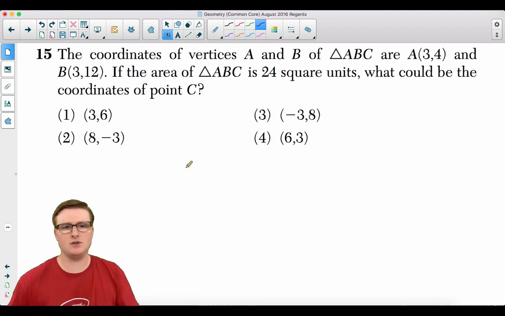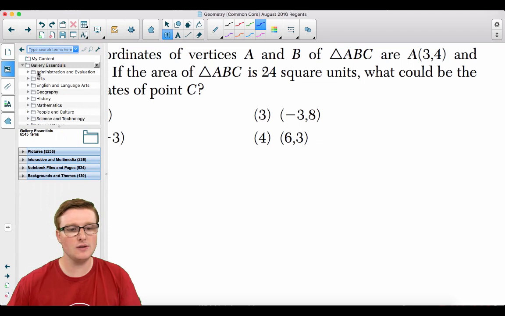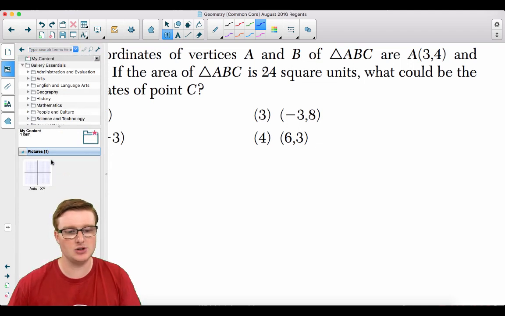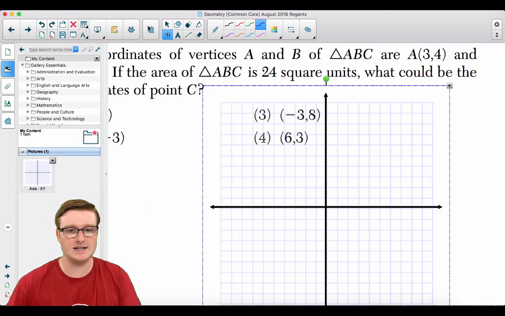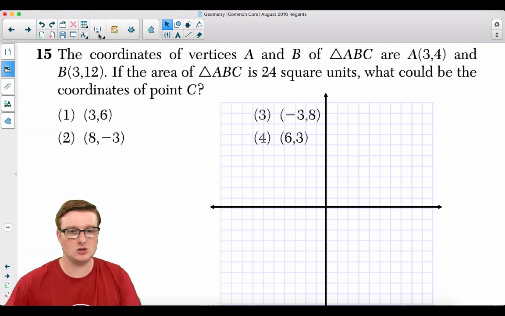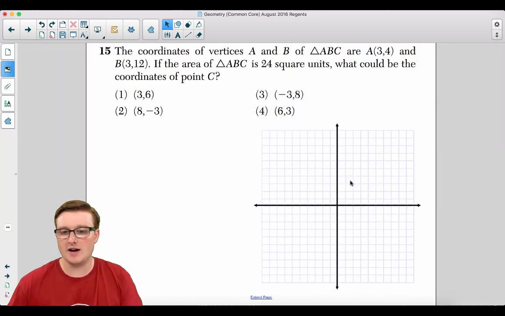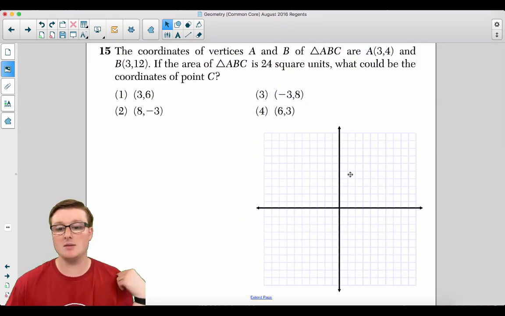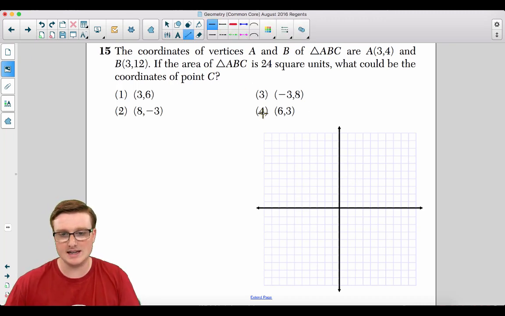This question was definitely interesting. The first thing that I'm going to do is put a grid on this question, and you could use your graph paper in the back of the Regents exam. Now, the problem is this graph that you see here is a 10 by 10, so I have to extend 2 more lines above.